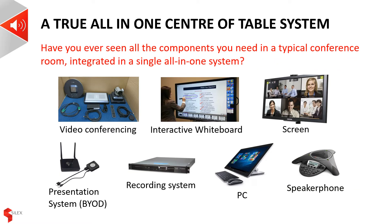What should a centre-of-table system look like? To answer this question, it helps to consider what a standard video conferencing setup contains. Firstly, there is the video codec itself, which is the technology behind video conferencing. There is a high-definition camera in order to see the people in the room. There is a screen on which local participants can see the remote users. Ideally, that screen should also be an interactive whiteboard system, or at least convertible into one, to aid content sharing.